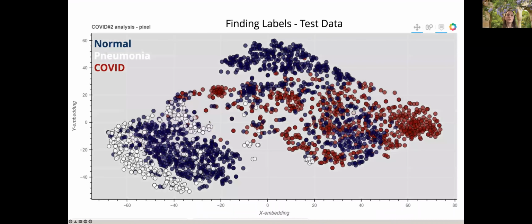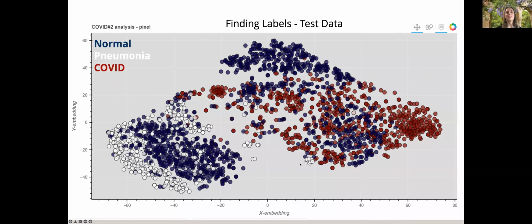But if we use alternative interpretability techniques, this is perhaps the simplest thing that you can do in terms of understanding your data set. What this is doing is looking at the raw pixels of every image. Let's say it's, for example, a 100 by 100 image. That is 10,000 values, perhaps RGB or not. You can then project that down into 2 dimensions, and that means that the spacing between points is how similar they are in pixel space. And here we've got these colors for the different diseases: normal in blue, pneumonia in white, and COVID-19 in red.